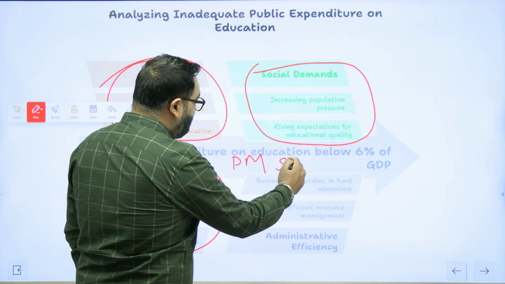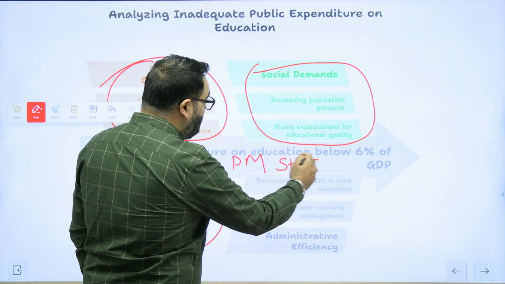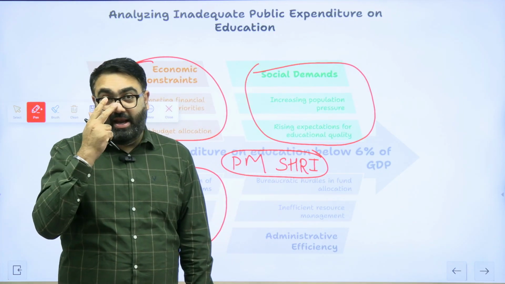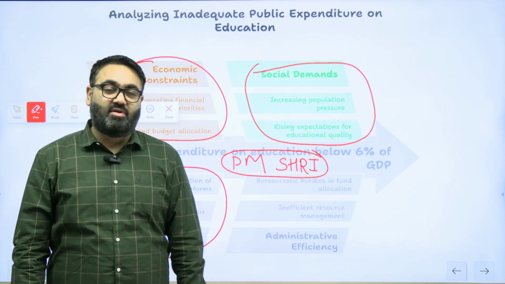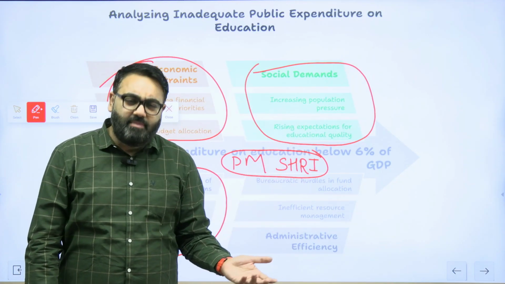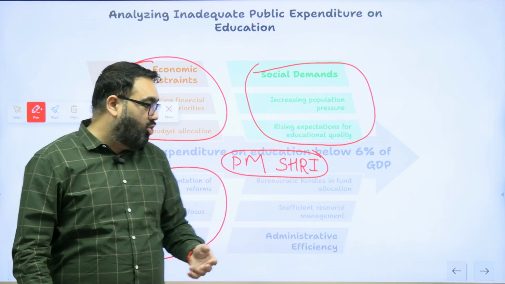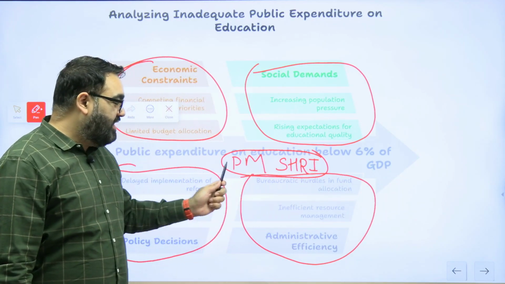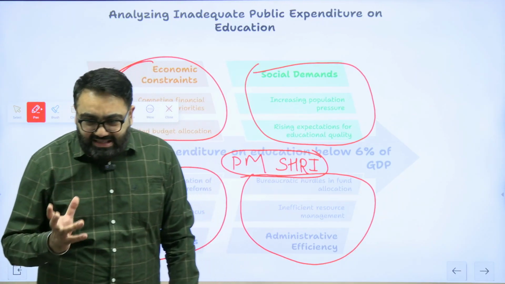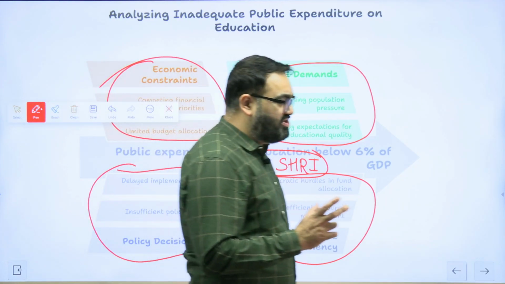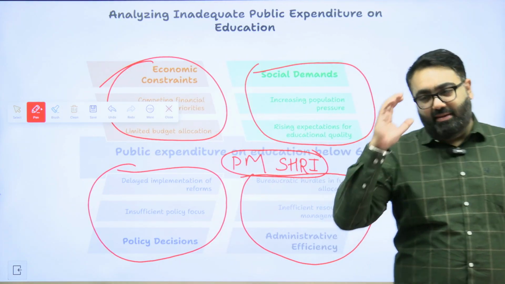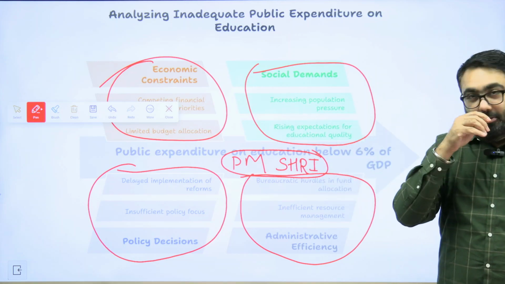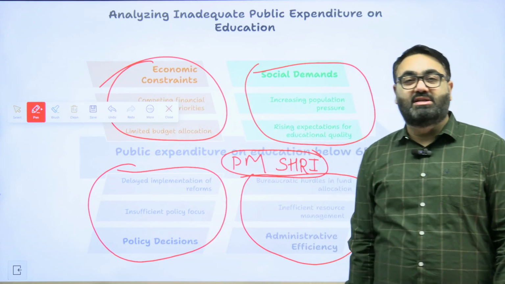The government is, for example, establishing PM Shri schools. These will be model schools that will implement the entire National Education Policy in every aspect of it to see how successful it is. But that implementation also has not been up to the mark. It has been slow. There's also a problem of bureaucratic hurdles. See, when you visualize the government, don't just visualize the ministers. Think about the bureaucrats as well that are running the show, that are advising the government, the bureaucrats that have the responsibility of implementing the policies.